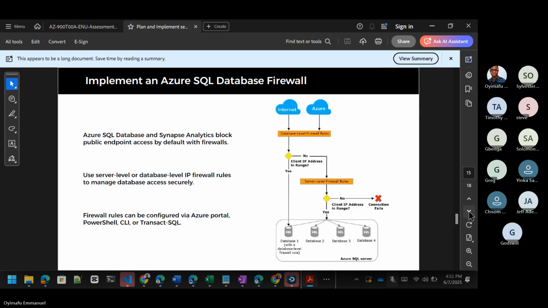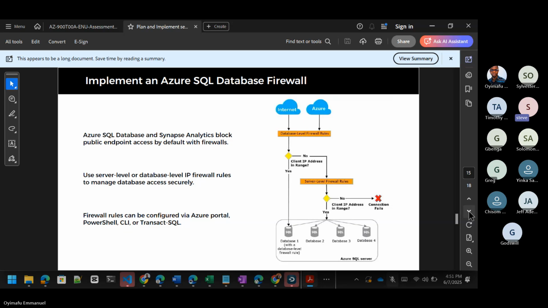Okay, so let me just briefly explain the database level IP and the server level IP. The database level IP firewall rule enables clients to access a certain database, and you can create the rule for each database, and they are stored in the individual database. So that is database level firewall.